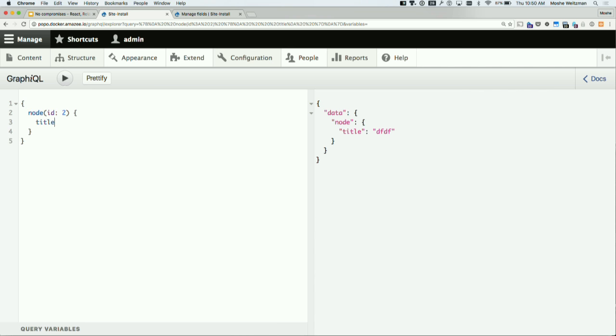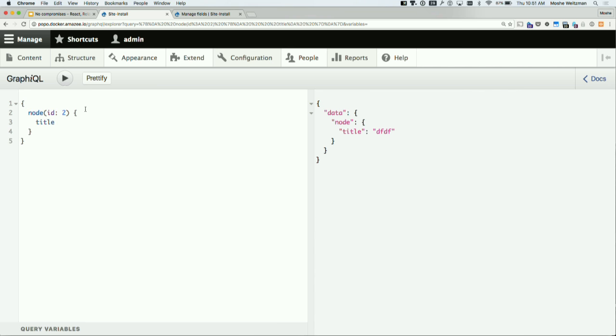So this is one of the main benefits of GraphQL, is that there's one entry point. In this case, the Drupal module exposes /graphql. And the query author, meaning the client side, is the one who says exactly what the shape of the response is that they want back. All right? The caller is saying, in this case, entity number two, and only the title back. And if you look on the left-hand side, this is the query section of GraphQL. On the right-hand side is the response.